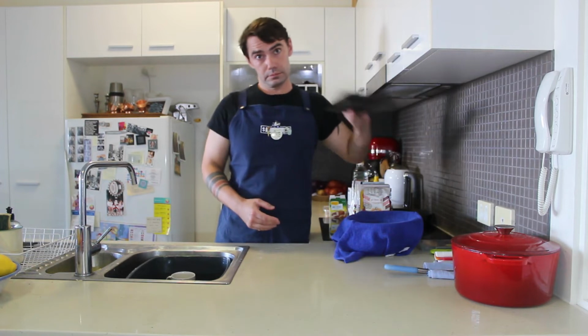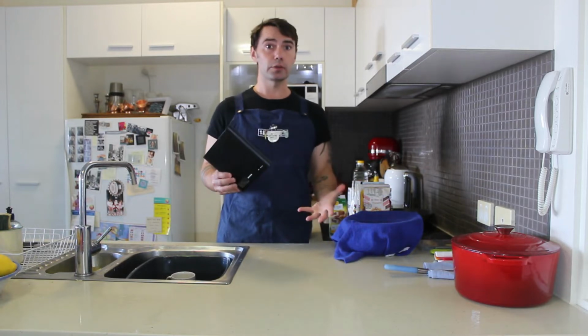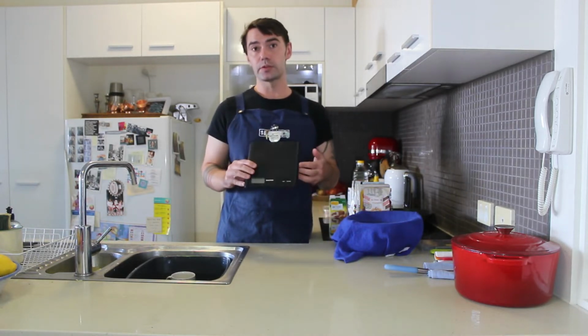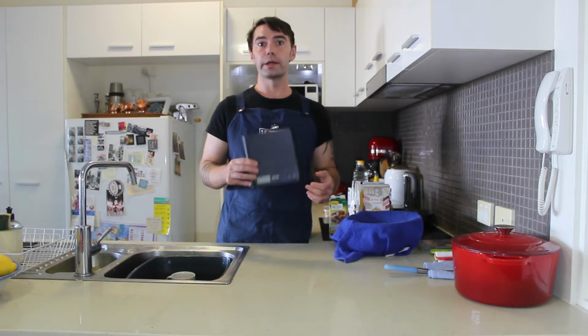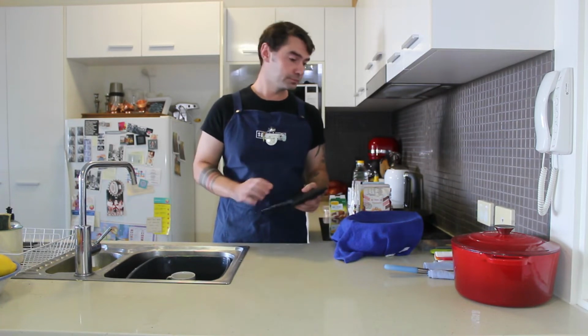You don't need very much equipment to make bread at home. You're going to need something to measure or weigh your ingredients with. I really like using digital scales because they're accurate down to about a gram, which means they're really useful for weighing out smaller quantity ingredients like salt and yeast, where precision is a little bit more important.